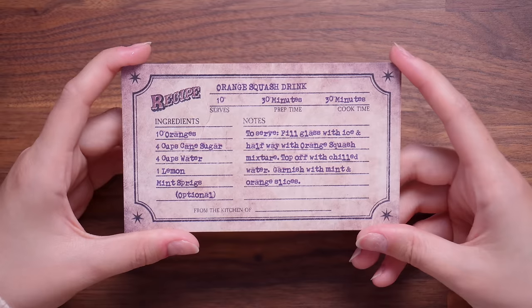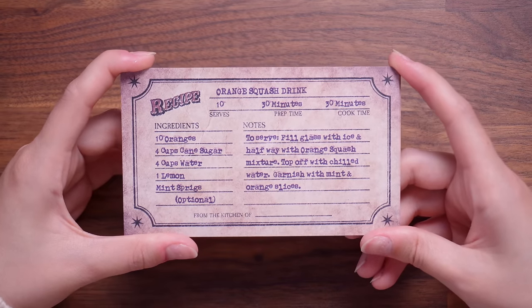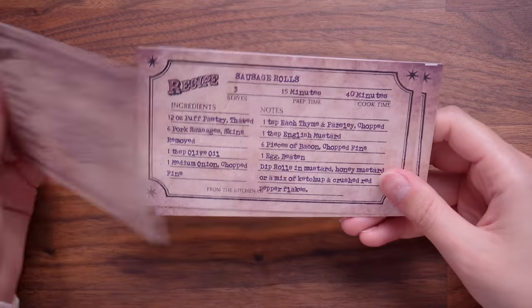But I assumed that this drink would be everywhere in the world, but it's not. America do not know what squash is. I think the closest thing that you might have is Kool-Aid. I don't think I've made my own squash before. So the ingredients are 10 oranges, wow, 4 cups of cane sugar, 4 cups of water, 1 lemon, and mint sprigs, which are optional. Okay, okay.